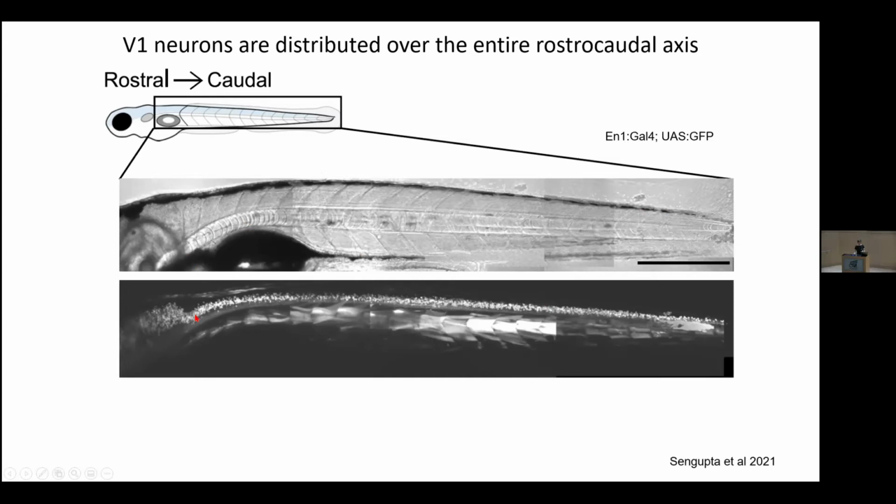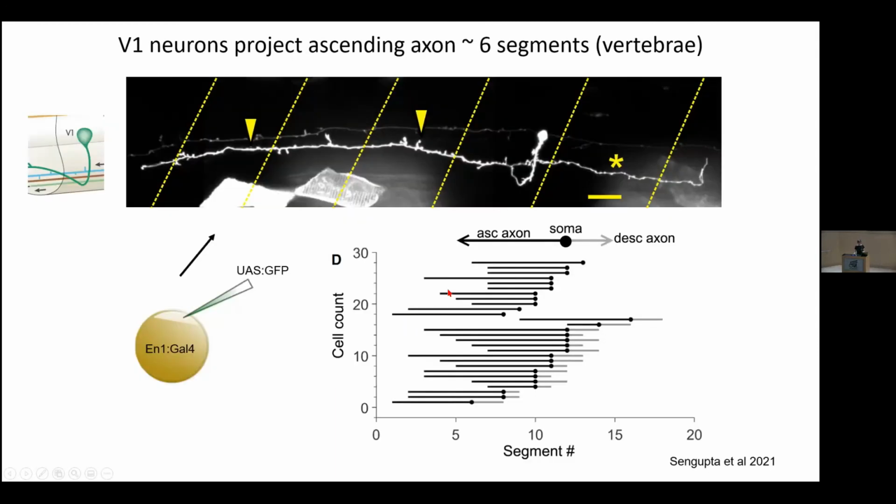And this is now part of the joy of zebrafish, is you can just look at these in vivo. So here's most of the zebrafish on the top, and then under fluorescence, you can see these neurons all the way down the length of the spinal cord. There's also a little expression out in the muscle here, but that's not important for our experiments. And so we can label these neurons. We can characterize their projections just to see how much they did tend to project. So here we can do sparse label by embryo injection of plasmids so that we can get just 1 or 2 neurons labeled at a time and characterize their anatomy.